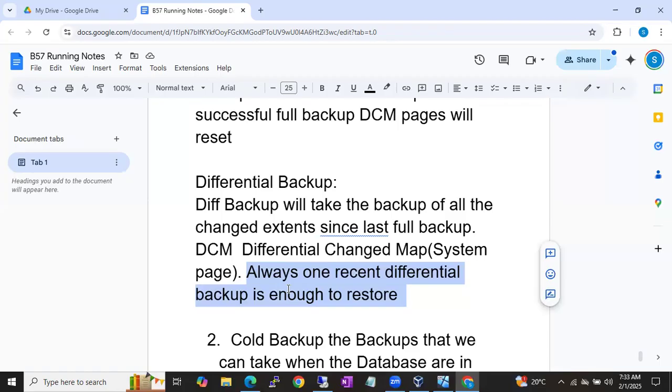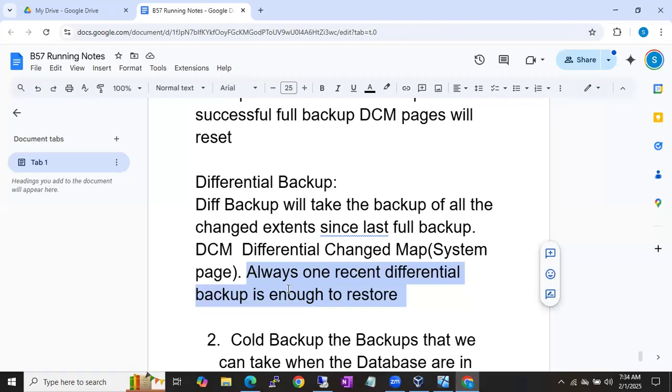Differential changed map will keep tracking all the changed extents since last full backup. Whenever you trigger a differential backup, SQL Server will go to the DCM page and ask which pages have changed since the last full backup. The DCM page will give the list, so SQL Server will take the backup of only the changed extents.